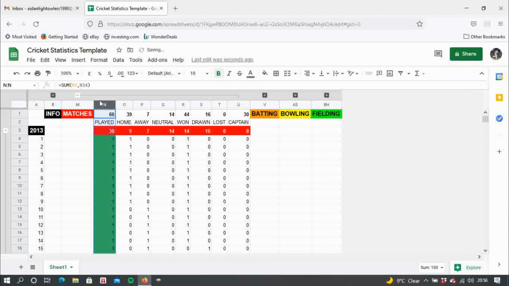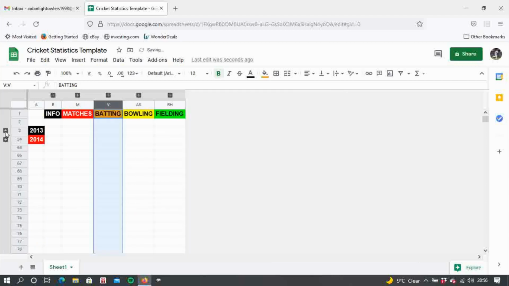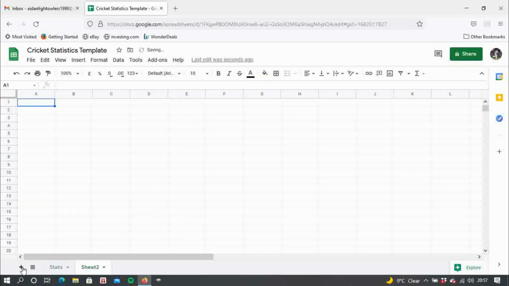We can read through, change the rules. But what I did say is down here, we want to change the sheets. So if you double click on here, you can change the name. You can change that to stats. Maybe you want an easier career breakdown. So career here, we're going to keep it in the same document, a new sheet within the same document.